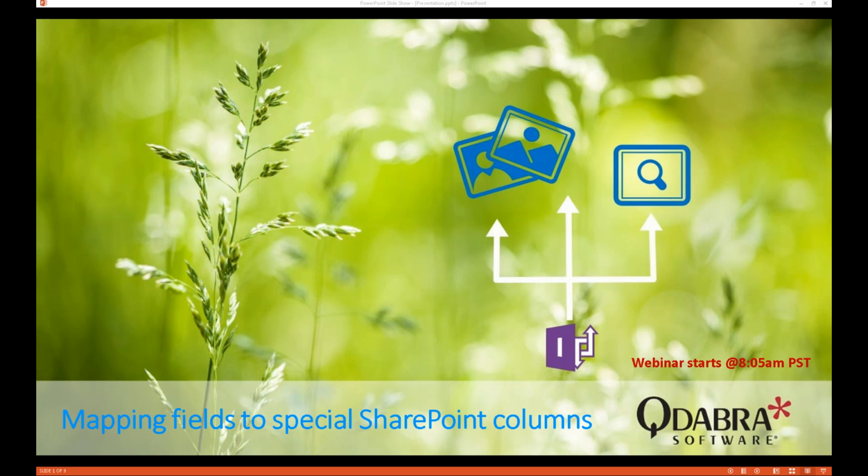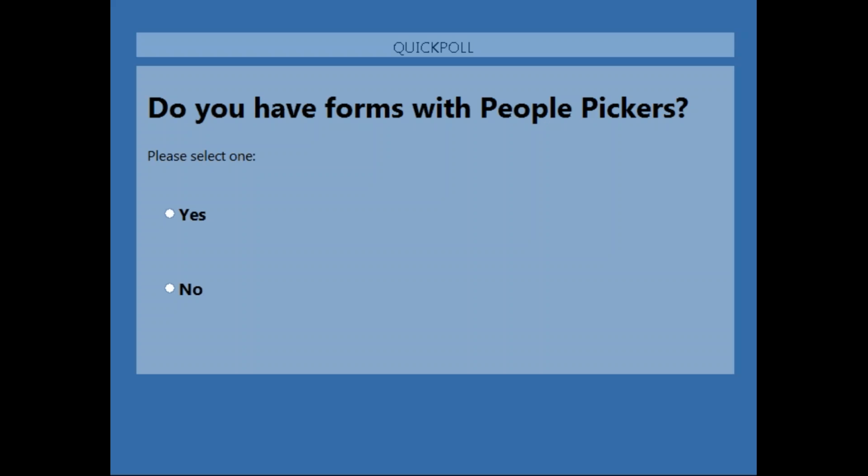I want to ask everyone quickly whether you're using people pickers in the form or not. Very simple question, just yes or no. And we'll get a quick show of hands on how many people are actually using this. It looks like about 63. We're tracking about 2/3 of you right now, and we've got about 80% voted, so that's great. Thank you for doing that. So about 2/3 of you have people pickers in your forms.